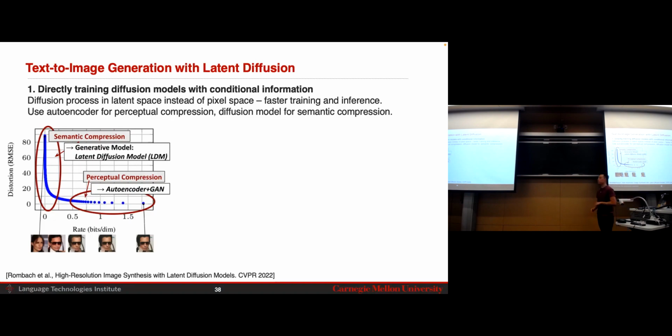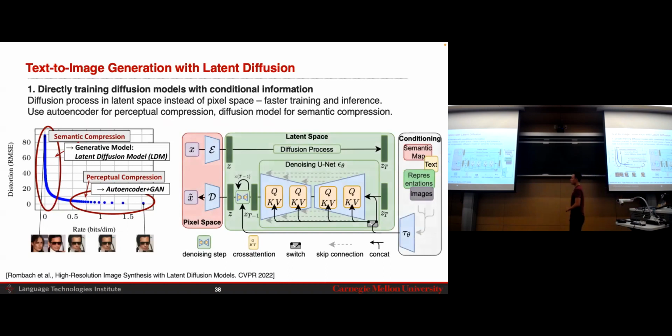They found that you can also do the diffusion process in latent space. And the key idea is that you first use autoencoders. Autoencoders are good for perceptual compression, so going from high dimensional to low dimensional space. And diffusion models are good for semantic compression. So you're going from low dimensional space, slowly adding noise to it to get a latent variable, and slowly reversing noise also in latent space through a reverse diffusion process. And that's what the architecture looks like.